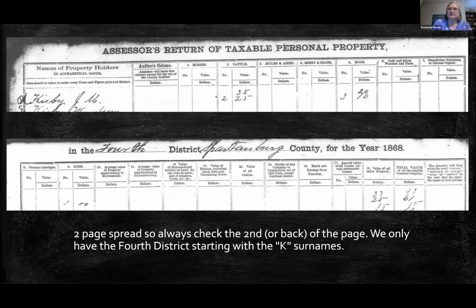So you don't want to miss an important page, but you also want to make sure that you're getting the pages for your person and not the facing page that's for somebody else, the end of someone else's record, and then not getting the back of the page that you're on for your person.